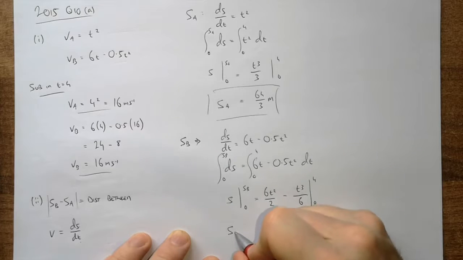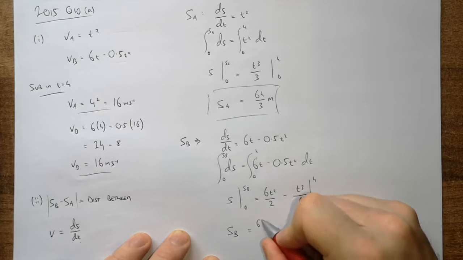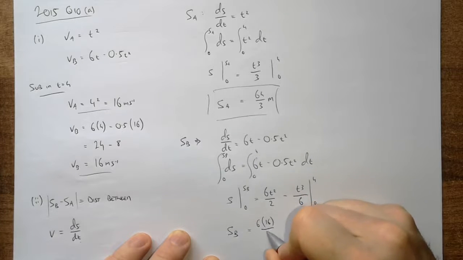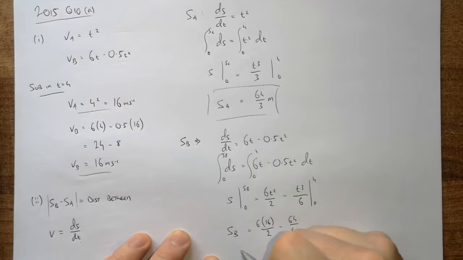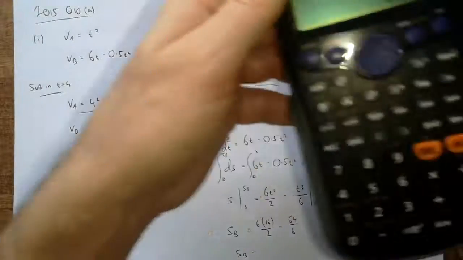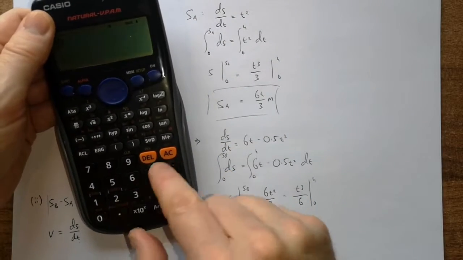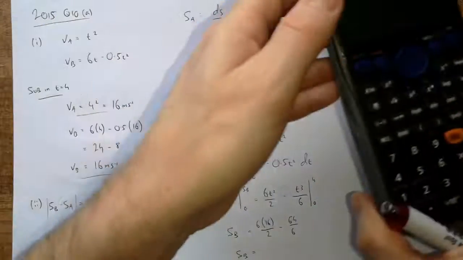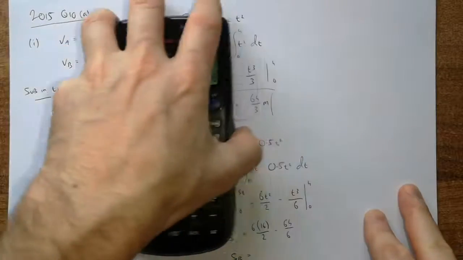A little bit of working out. SB equals 6 by 16 over 2 minus 64 over 6. We figured that out. I think we'll squeeze another line in here. SB equals, you can do this in your head, you can do it in a calculator. I mean, that's going to be 3 by 16. Again, you can probably figure this out. Of course, it's 48. Stick it in just there. We go. We can see that.